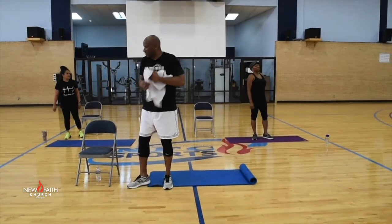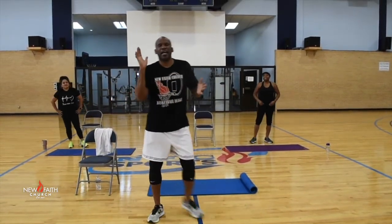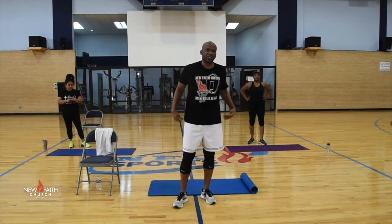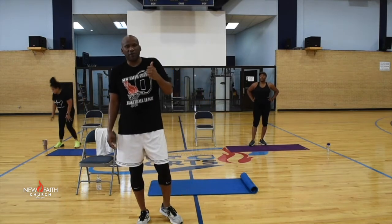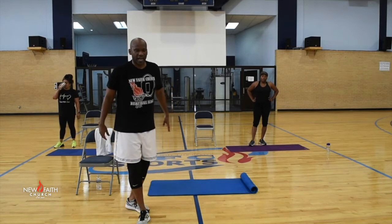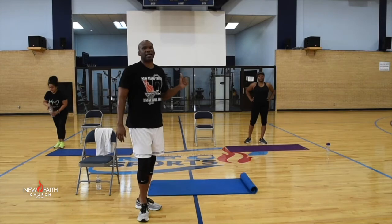Anyways, those are our core and leg exercises. Make sure that after you get through with these exercises, you're stretching those legs out. There's a few different ways of stretching that you can work with the core and those legs. Make sure you're doing that. Make sure you're drinking a ton of water after these exercises.